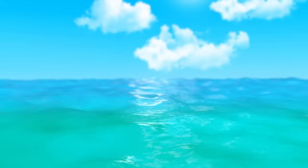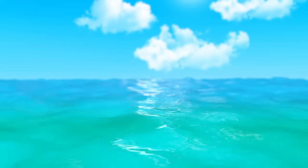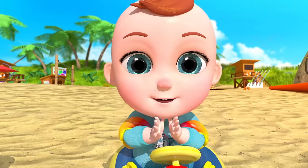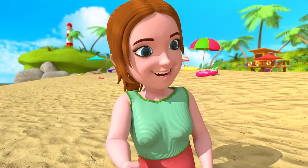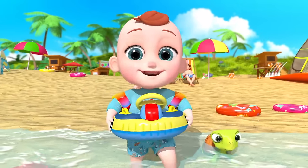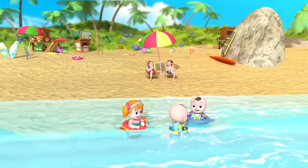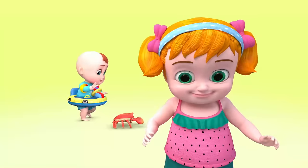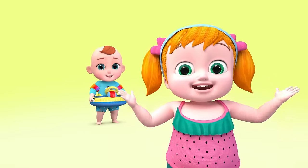Oh! A shark! Wow. I see a baby shark! Wow. It's fun! Then, go play now! Learning about what lives in the sea is so much fun!